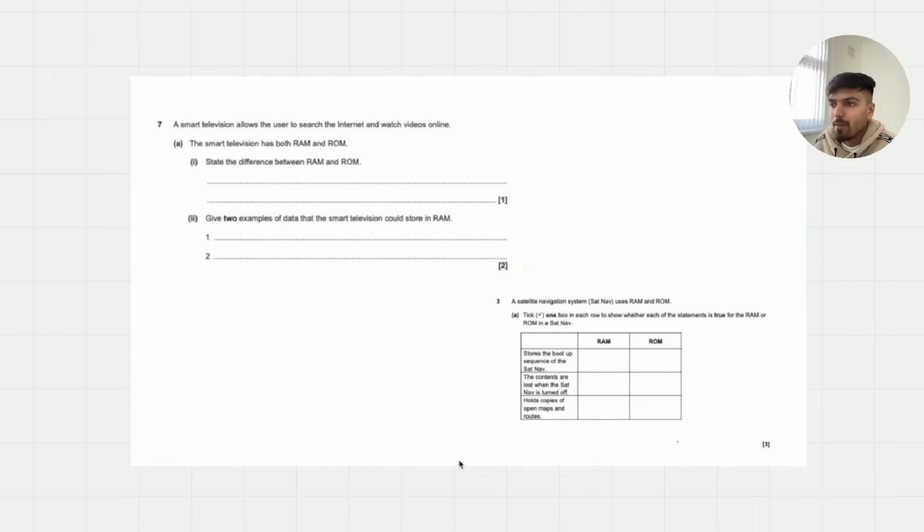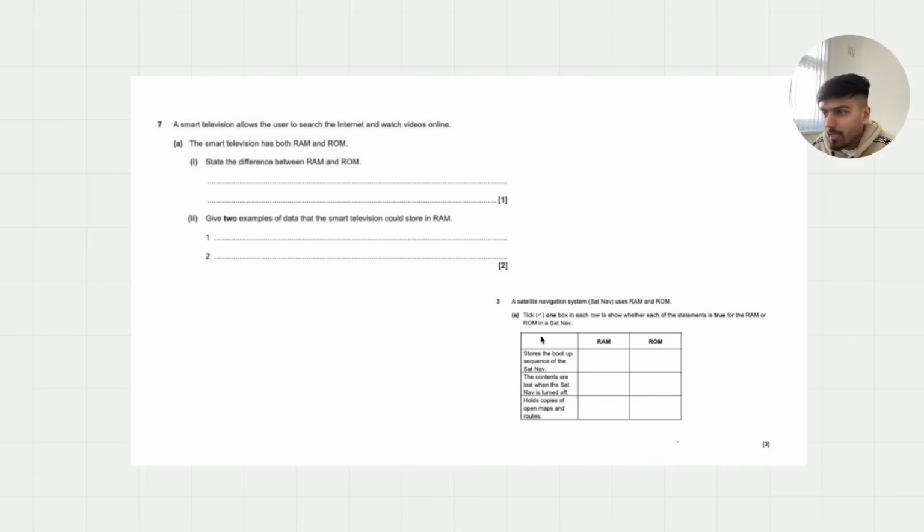And here are some examples of questions that can come up, and we're going to quickly answer them. State the difference between RAM and ROM. One is volatile, one is non-volatile. Which one's which? RAM is volatile, ROM is non-volatile. That's 1 mark. Two examples of data that the smart television could store in RAM: the video that's currently being watched, and part of the operating system that's currently running.